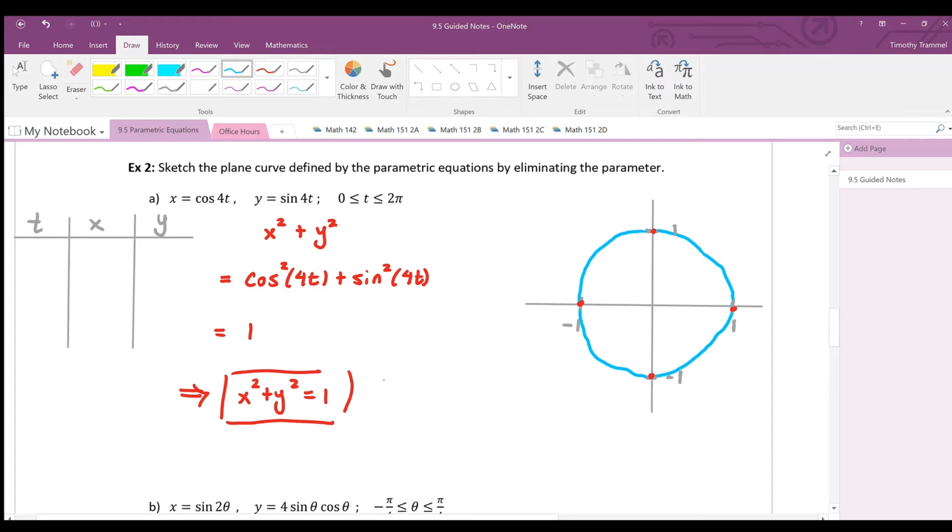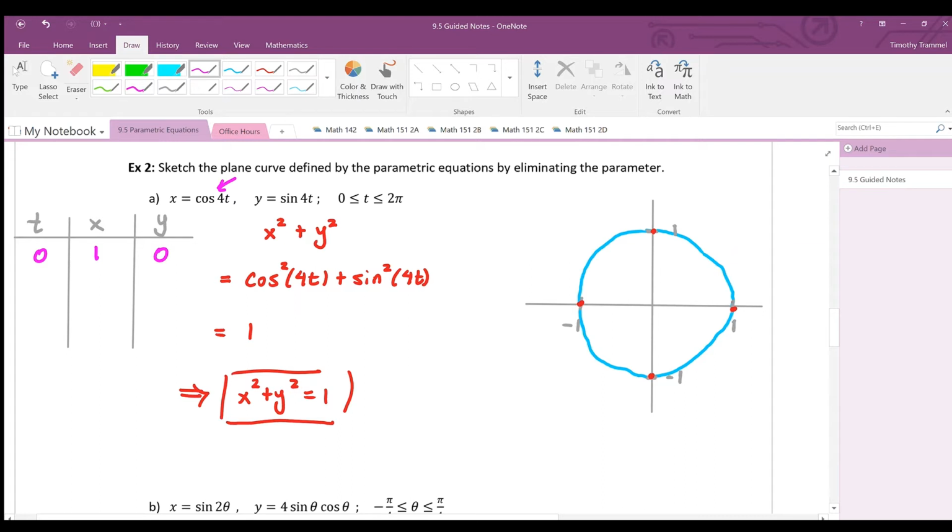Now, this is just essentially the path that whatever we're describing some motion, and it follows this path, this circle. But the question is, well, where does it start? What direction is it headed? Okay. And do note we have this t equals 0 to 2 pi. And so let's just maybe start off with t equals 0. If you were to plug that into our x equation, cosine of 0 is 1, and sine of 0 is 0. So our first point is technically 1 comma 0.